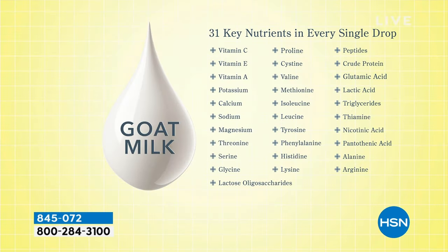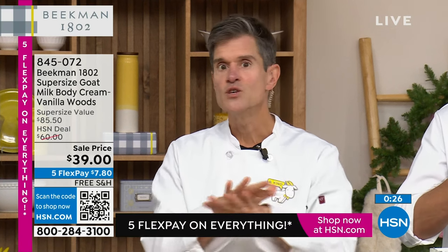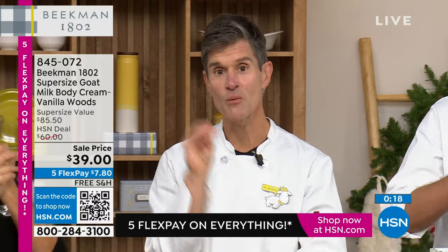And that's where it really all began for you guys. So goat milk has 31 different nutrients in it — powerful peptides, prebiotics, postbiotics, lactic acid, omega fatty acids, vitamins, minerals that nourish the surface of your skin. But because goat milk is so similar to human milk, your skin recognizes it and drinks it in. So unlike other really emollient body moisturizers that make you feel greasy or shiny, you don't feel greasy, you don't feel shiny. Use this on your crepey areas from your chin all the way down to your toes. Moisture, moisture, moisture.